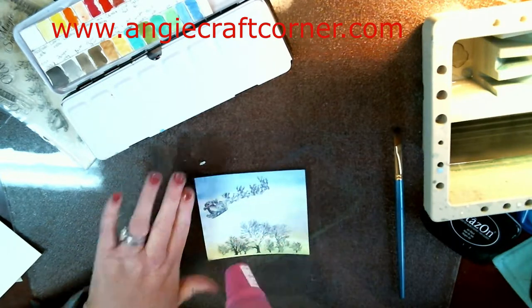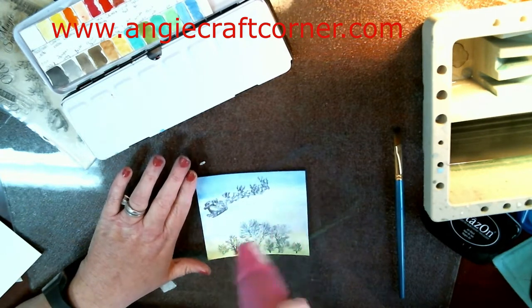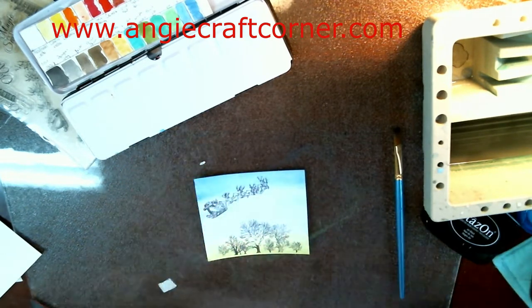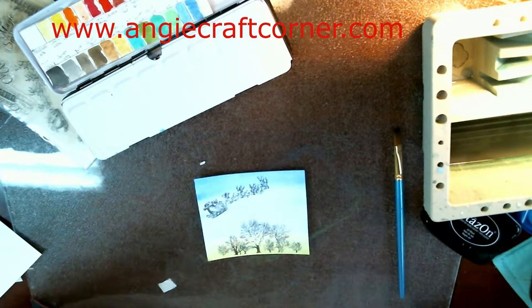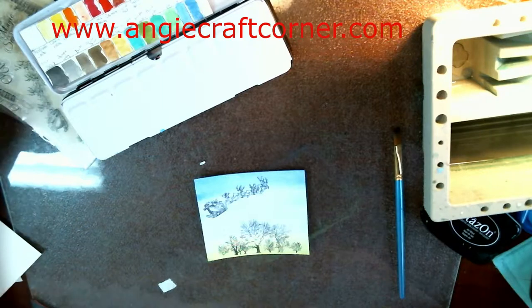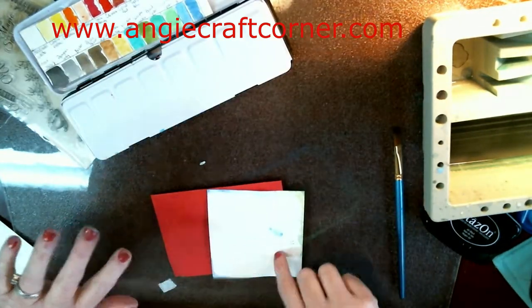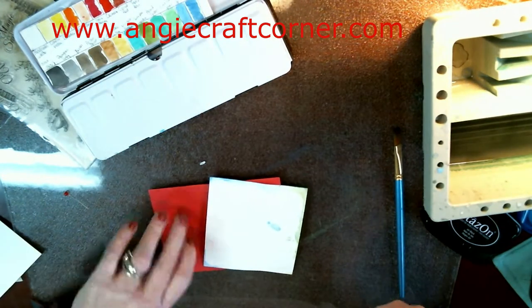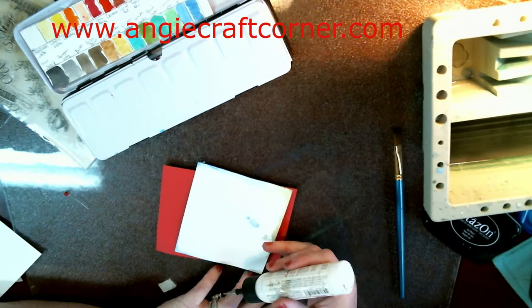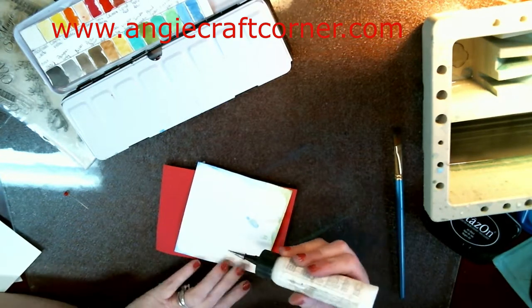Like I said, I am not a watercolor artist. I'm a watercolor artist wannabe. So just bear with me. I am working on it some. Okay, I'm taking art glue to glue this back down onto my red card. And what I did was just cut out 8.5 by 11.5.